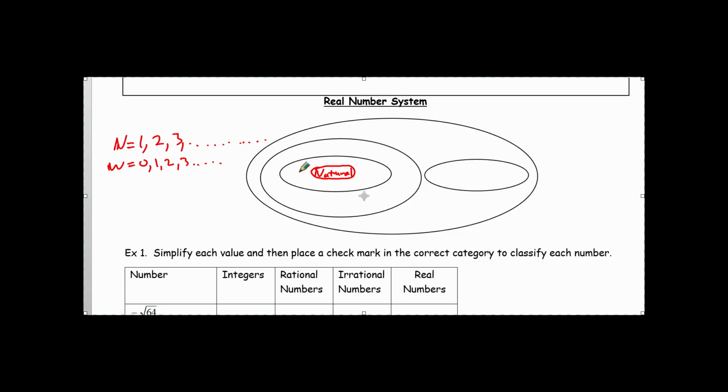So there's the naturals, and then I'm just going to put a W here and circle that out there. There's only one extra number between the natural numbers and the whole numbers. I'm not really going to talk about these too much. I wanted to mention them because you've probably heard of them at some point in school. So natural numbers are numbers in nature, whole numbers are those numbers plus 0, and then we get to the ones we want to start talking about. So the integers. The integers are the next set.